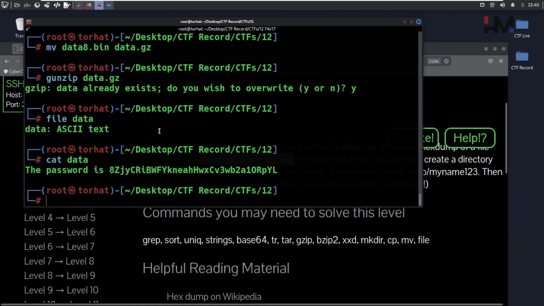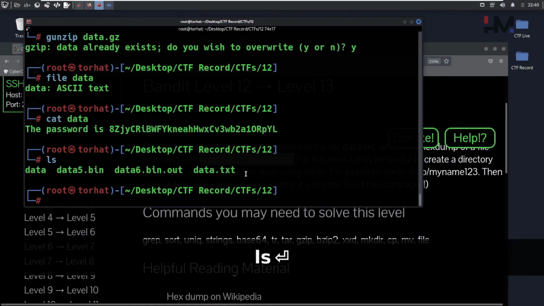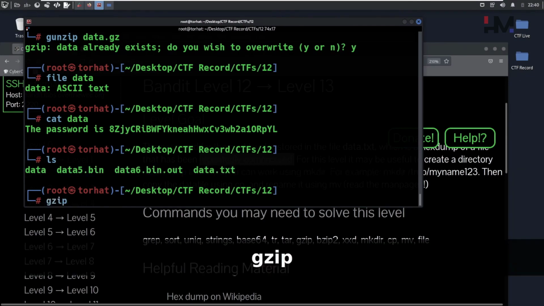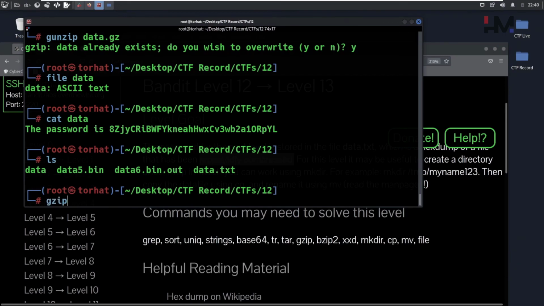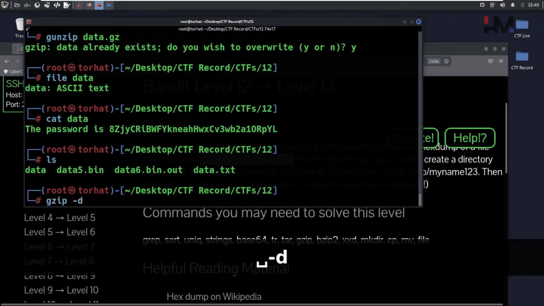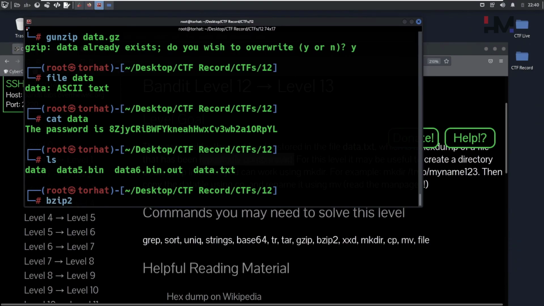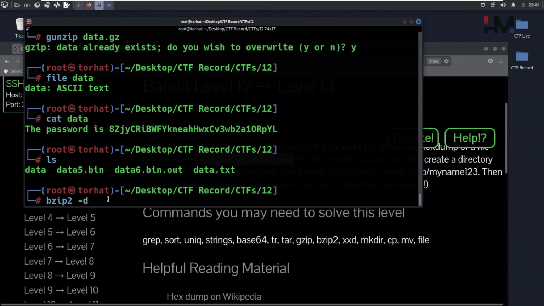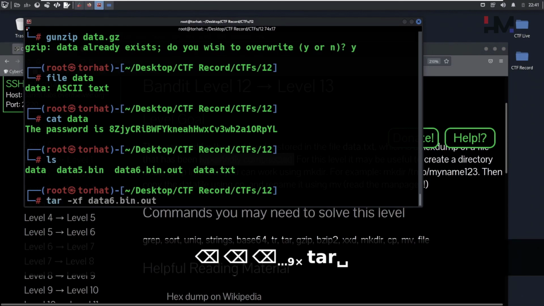So this is another way, but this is a little messy, don't you think? Yeah, so there is a similar way, but we will use gzip instead of gunzip. Okay, gzip -d is for gzip, and bzip2 -d is for bzip archives, and this is also for decompressing. And for tar, there is tar -xf, obviously. So this is the tar command that we will be using, and the file name.